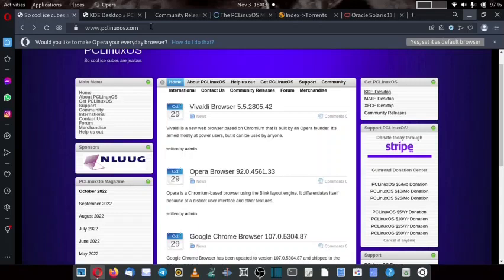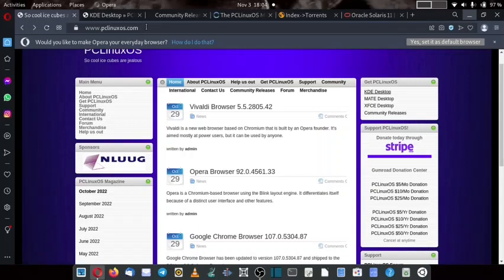So it is not the newer one coming up. It is very old. I think it must be around 15 years old at least. When I was in college, at that time also PC Linux was there. It had just started the regular release of distros every year. So now let us start.